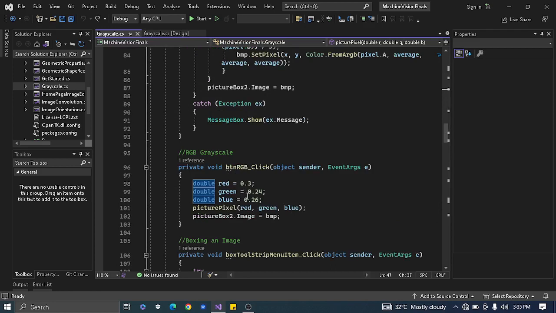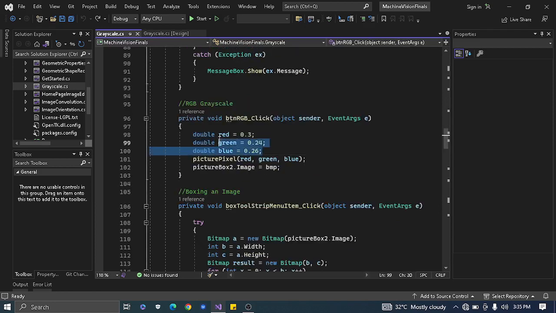Once this function is run, if it has no error, it will go to the next line of code, which is picture box 2 image equals BMP.